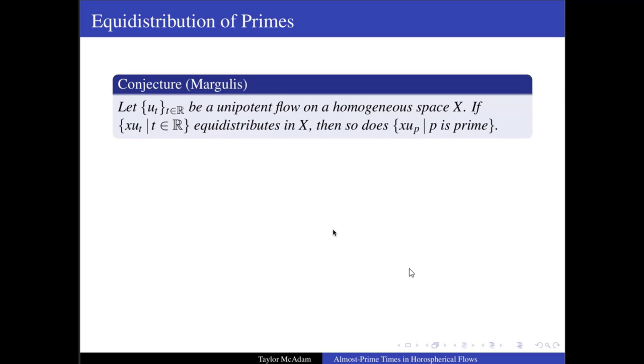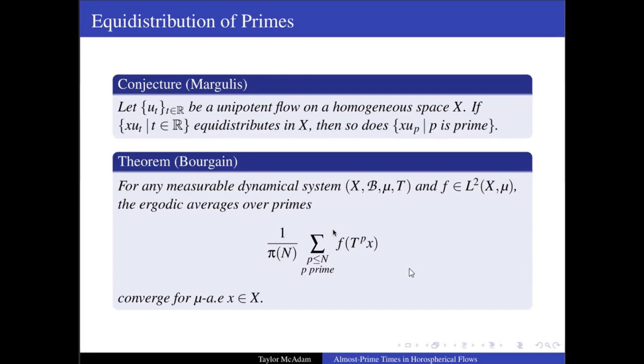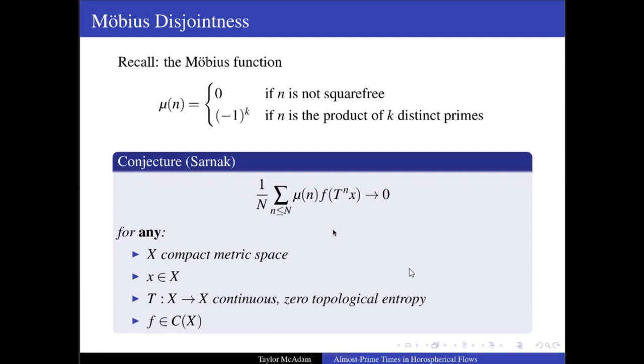Primes, on the other hand, are quite complicated. So it would be rather surprising if primes along the orbit somehow clustered in one area of the space over other areas, at least if the orbit itself is going everywhere equally. To me, this seems like it would suggest some sort of deeper predictability of primes, which seems unclear. So what do we know about this? There's a Birkhoff ergodic theorem for primes that implies that almost everywhere, almost every orbit along primes is equidistributed. But this conjecture is claiming something much stronger.